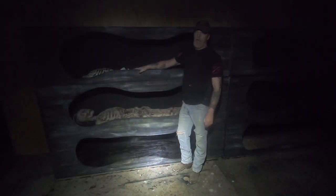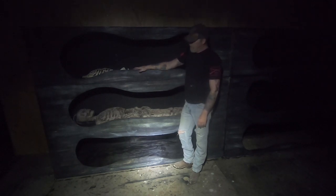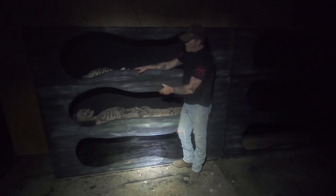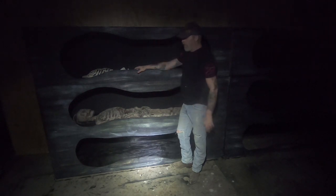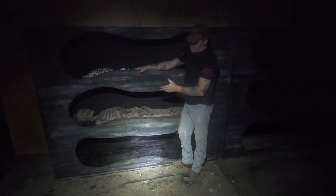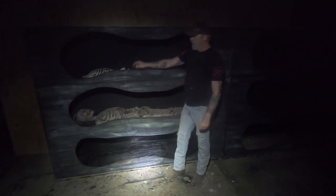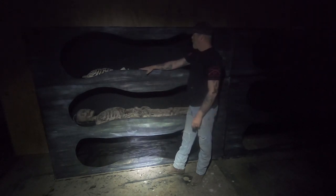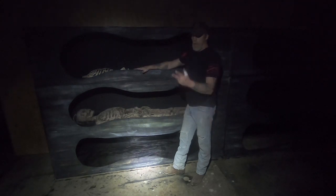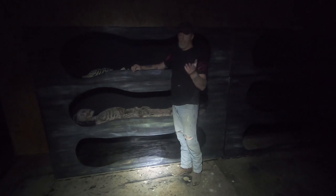All right, guys, there you go. This is part 2 of the catacomb build. We've got Mr. Rod in there, a corpse in there, and a skeleton at the top. The next thing will be the skull wall. We'll get some more skeletons, skulls and bones, and we've got 3 more down here to fill up. Maybe some rotten corpses too. We just wanted to show you part 2 of this. It might be 2 or 3 days before I get back over here and make some more. We hope you guys enjoy the video.